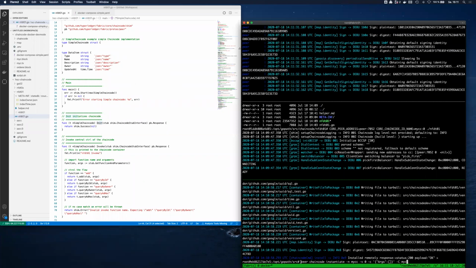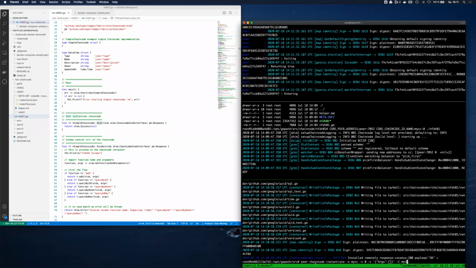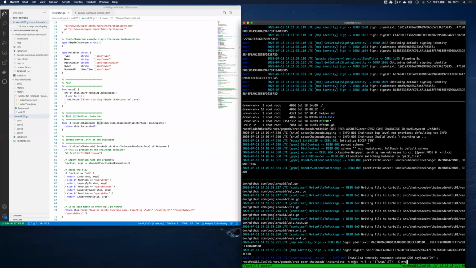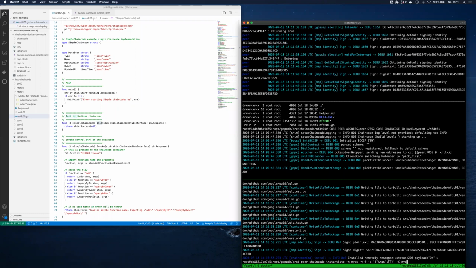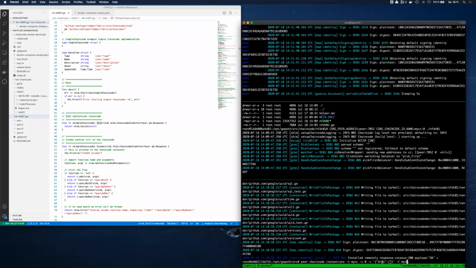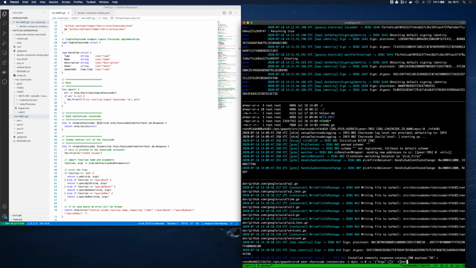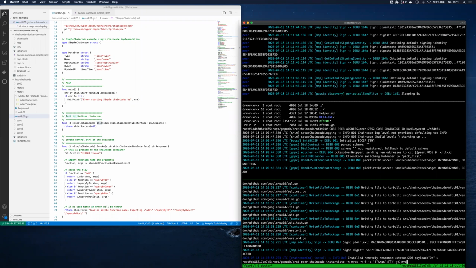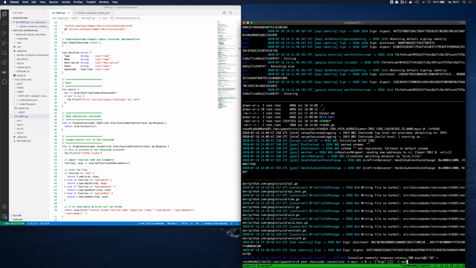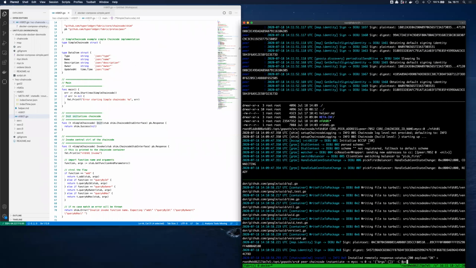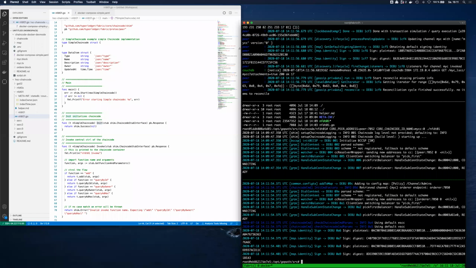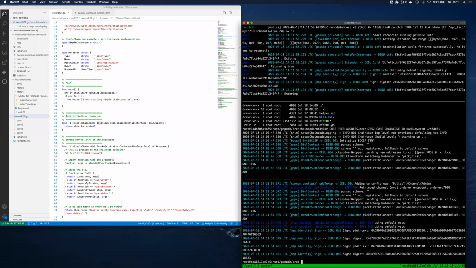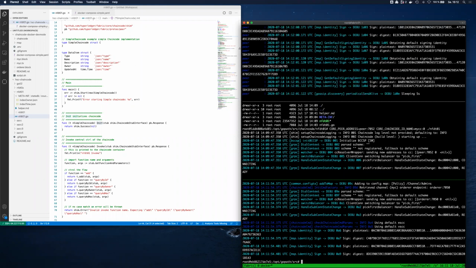And this is the command: type peer chaincode instantiate, then the name of the chain code, the version, and then some arguments, but this is for default. And then on which channel. So by default in this scenario, we have a predefined channel. The channel is called mychannel. And then the chain code is instantiated.